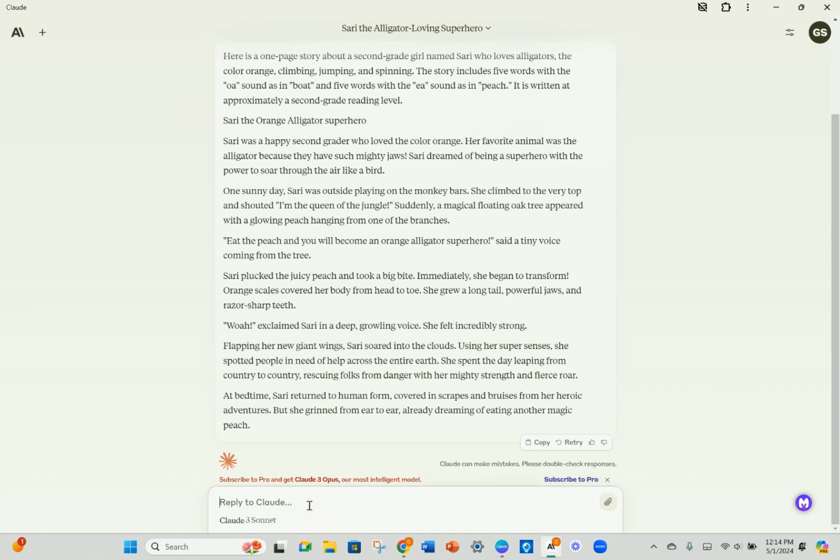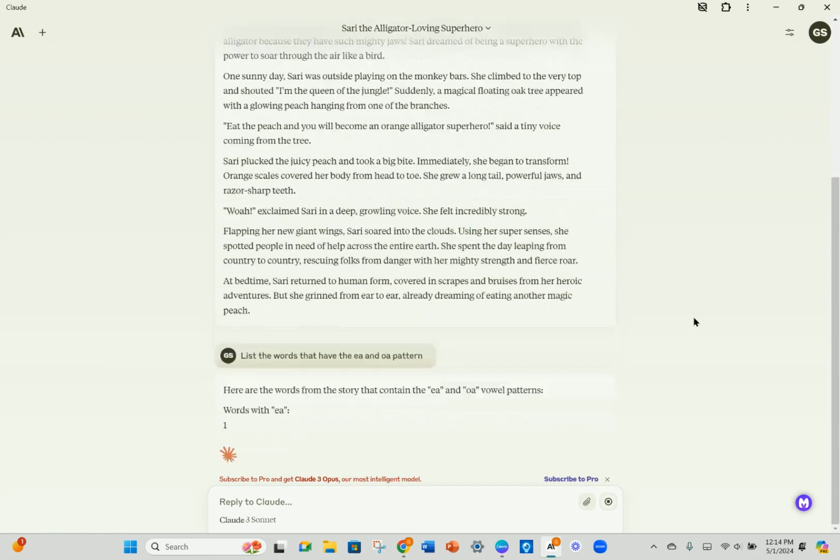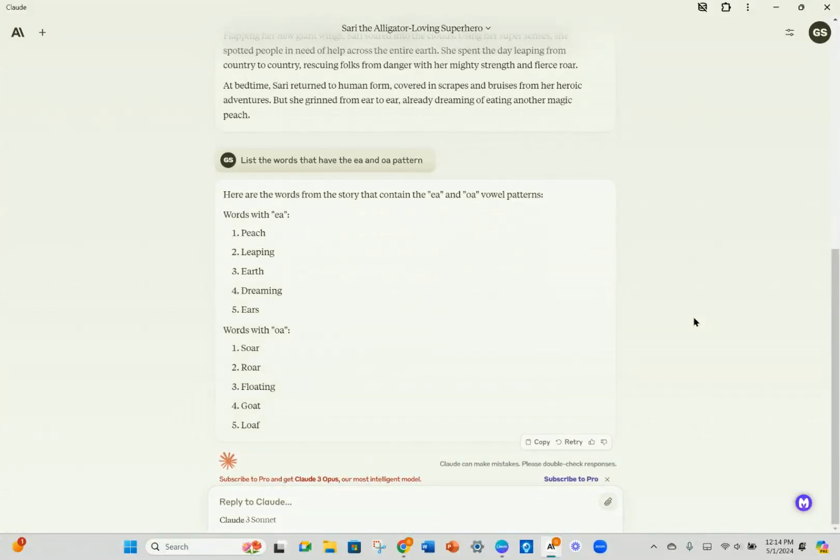And let's see, when I write in here, list the words that have the EA and OA pattern. Peach, leaping, earth, no. Dreaming, ears, yes.